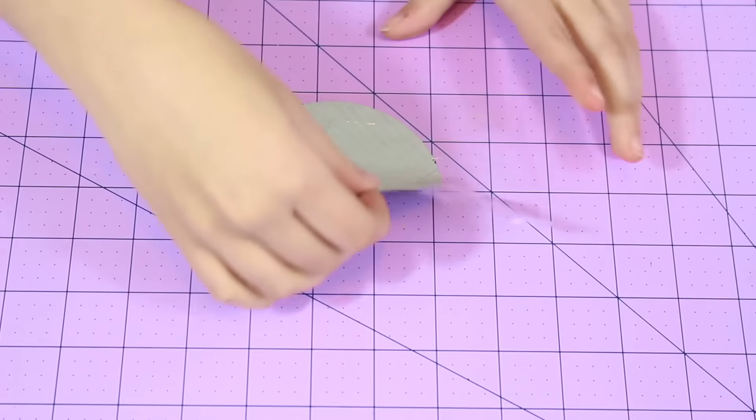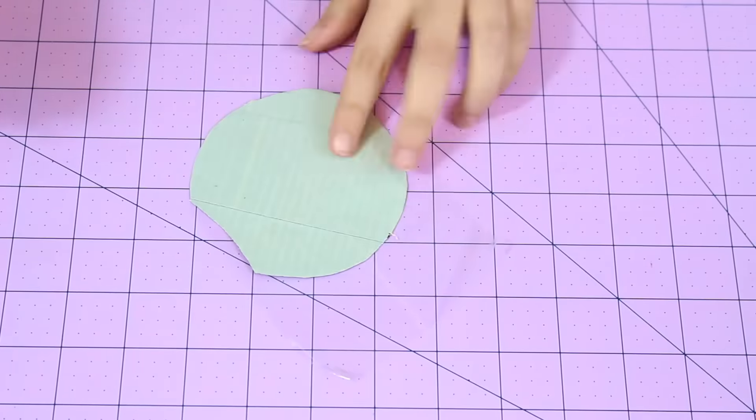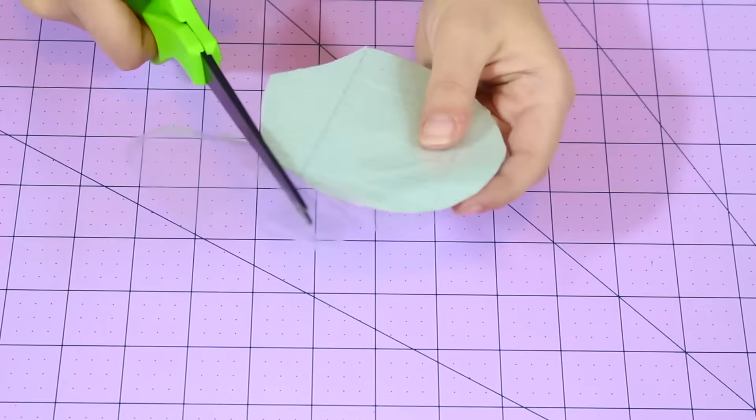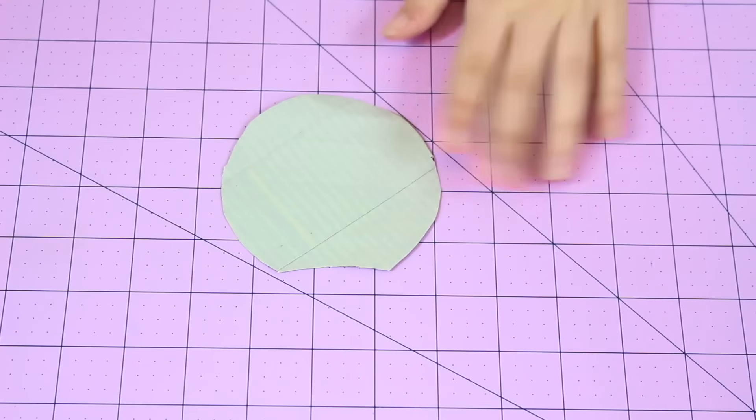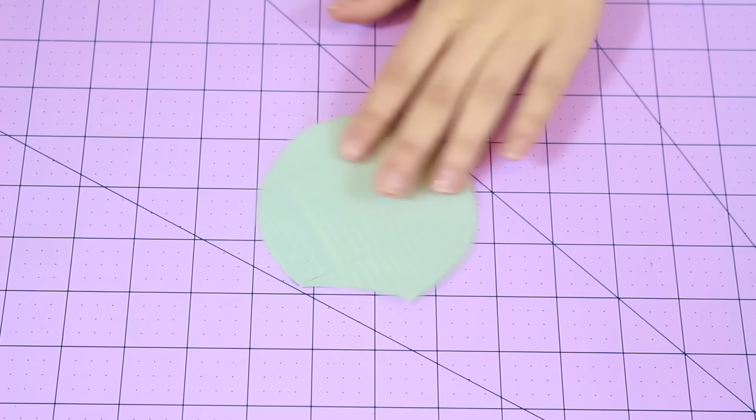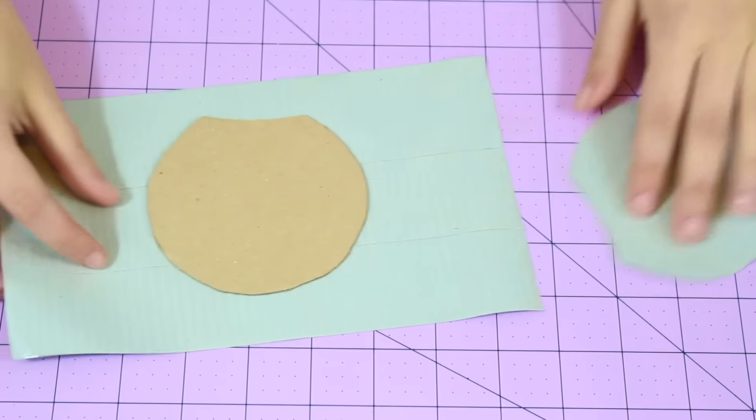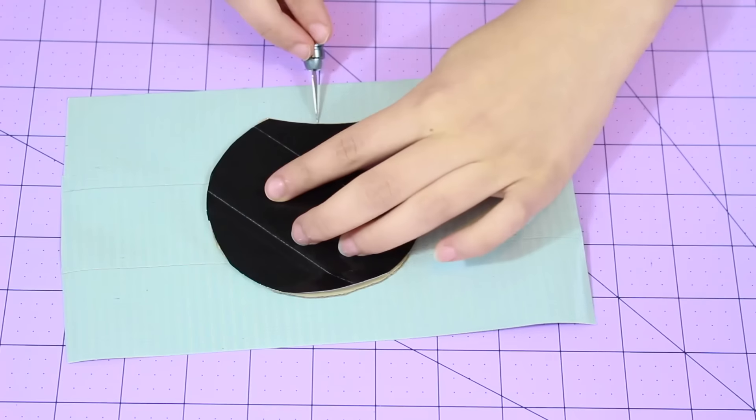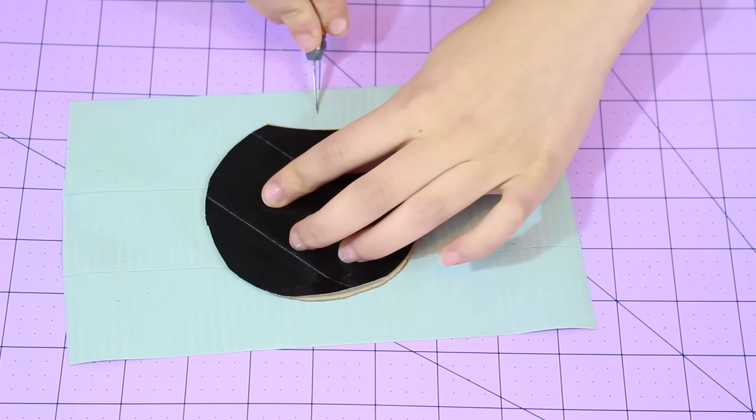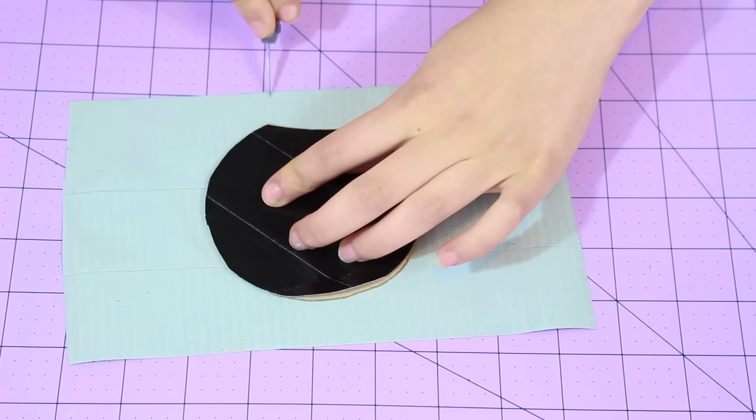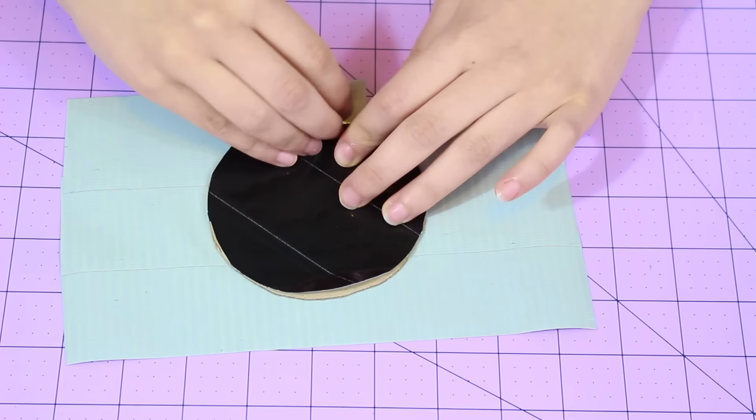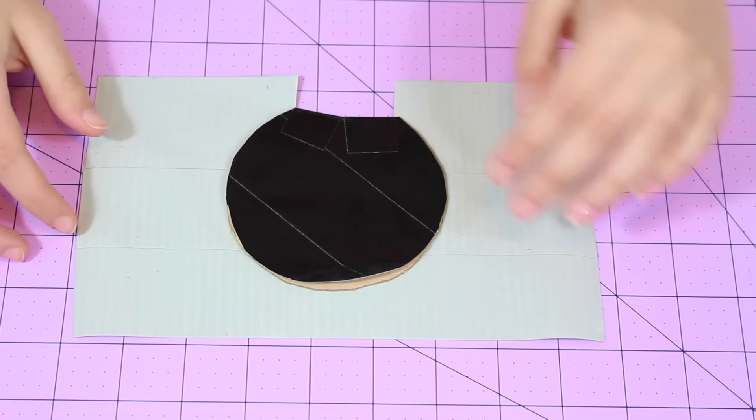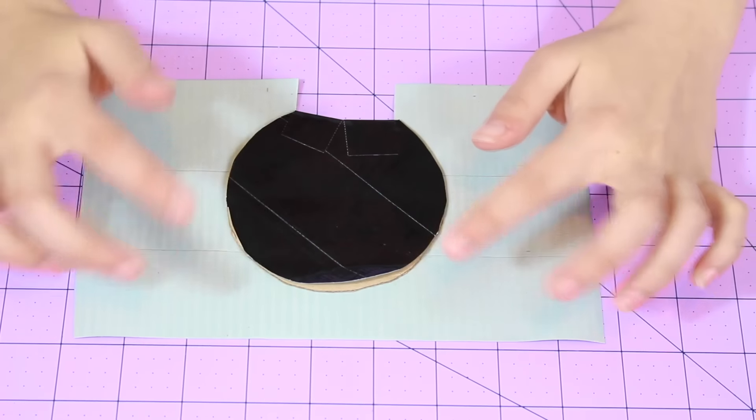So now I'm just going to peel that up. Okay so now you should have something that looks like this and I'm going to take our cardboard piece and we're just going to put this right on top of the cardboard piece and I'm going to start cutting around the duct tape so just cut lines from the cardboard down and now I'm just folding these pieces up onto our mouse ear. So I'm going to continue to do this the whole way around except for the top we want to leave that open.